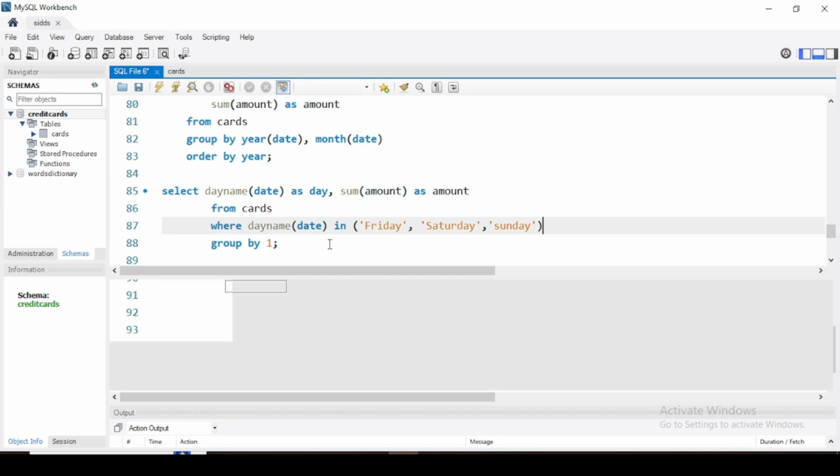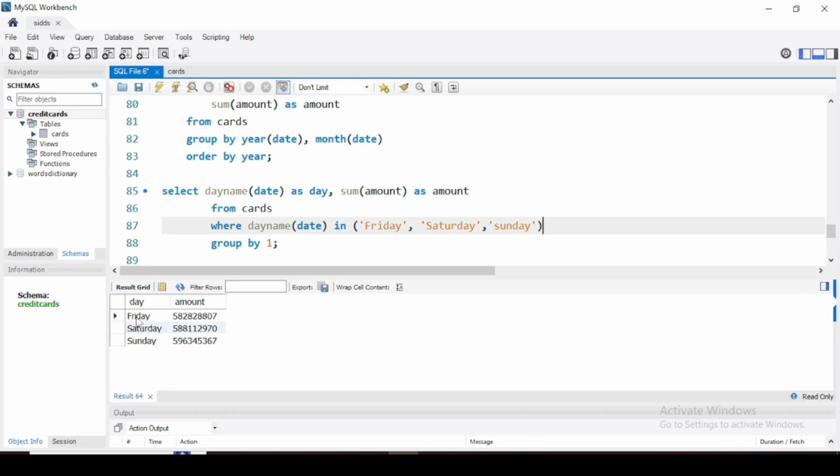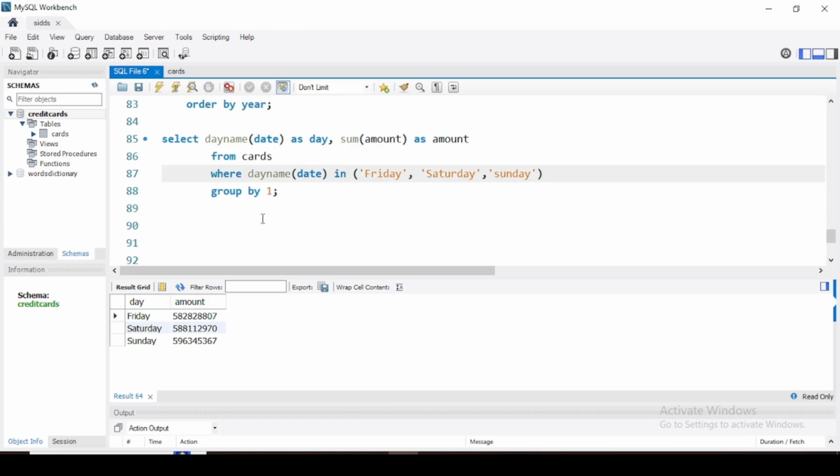Okay, and now if I run this, we get data on the Friday, Saturday, and Sunday. Right. So this is the total amount which is being spent on the weekends. Same way, we can also do it for the other days also.